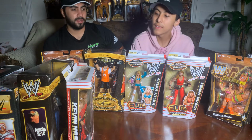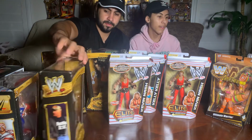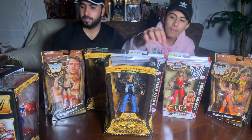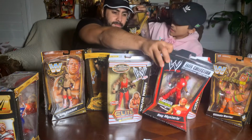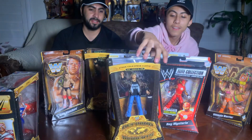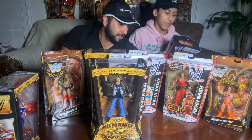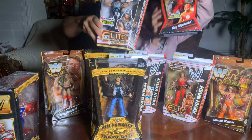Which one was your favorite one, Adrian? Man, we got lots of figures this time, guys. Yeah, lots of them. Stone Cold Steve Austin. I really like the outfit on this one. And we have Rey Mysterio, the Flash, autographed figure. No, I don't like this outfit. It looks just like a trucker outfit. That's what he was. Well, I'll go with Rey Mysterio. You can't get anything better. I probably have to go with Rip Off Flash. I'm gonna have to go with the exclusive Randy Savage.